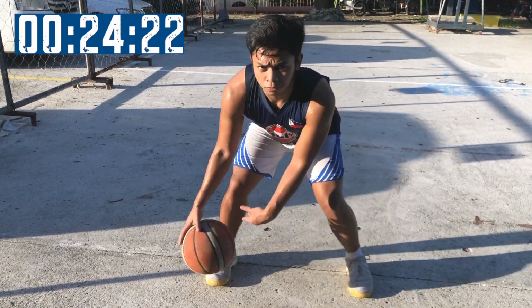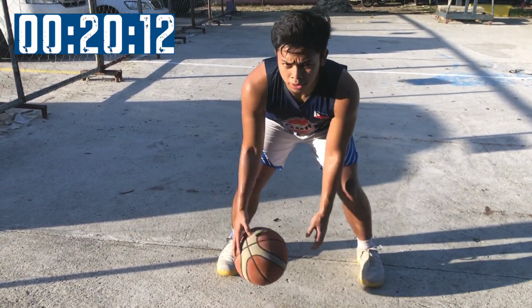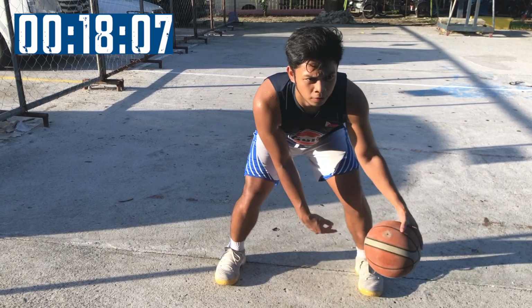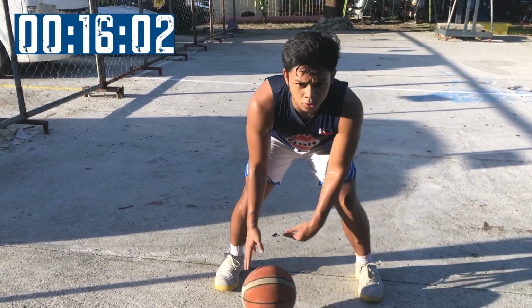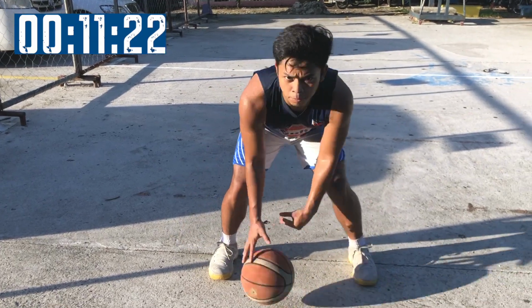Okay guys. Always look in front ulit. Tapos stay low para kumaba yung low center of gravity nyo. Stay low, up in front. Okay? Maka yung mas bilisan, bilisan nyo pa.